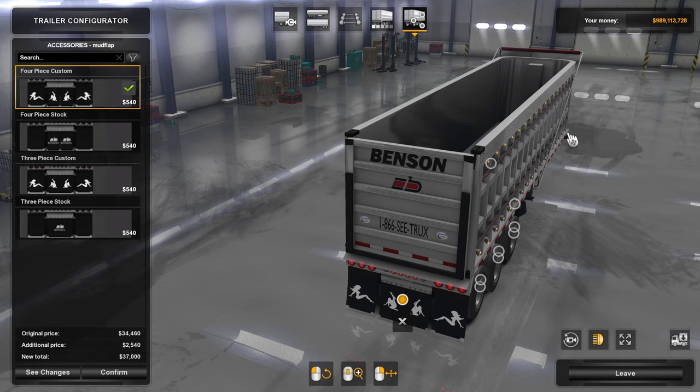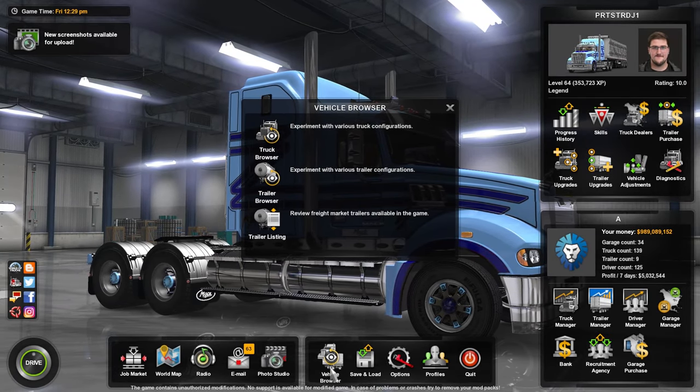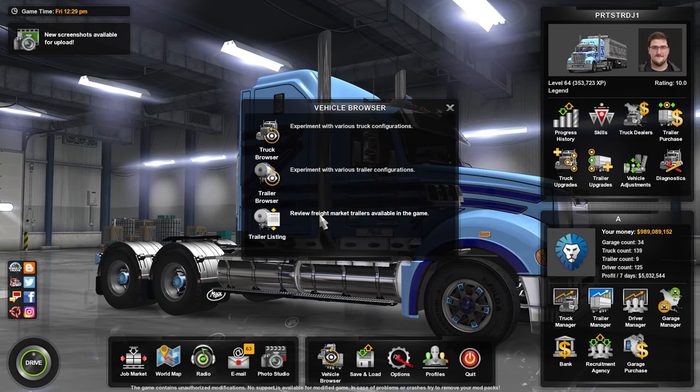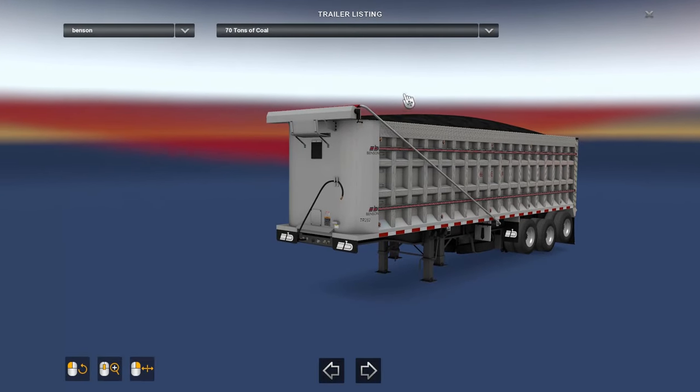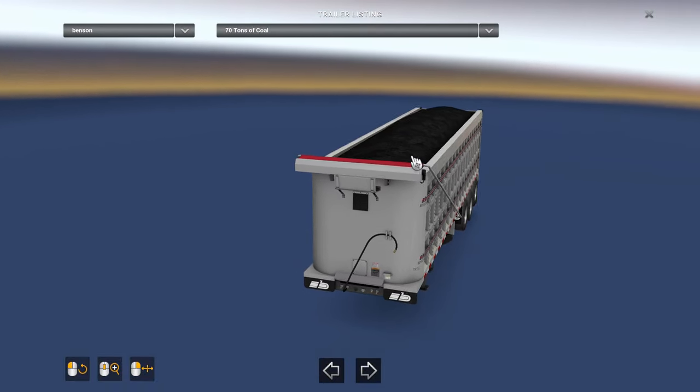But like I said, there are a bunch of other loads that come with it. So we'll look at those now. All right, here we are in the vehicle browser. You want to click Review Freight Market Trailers. And there we are with the 70 tons of coal load.